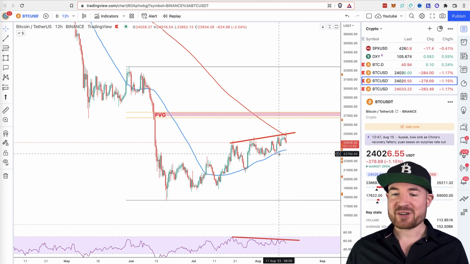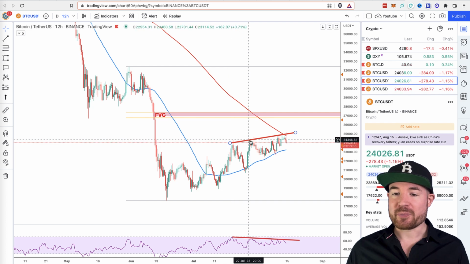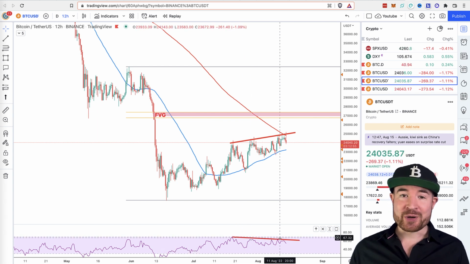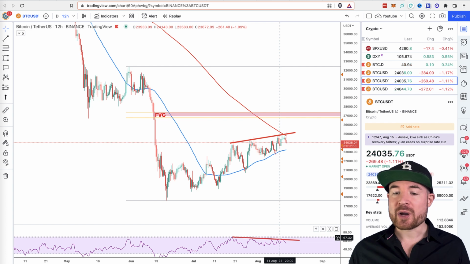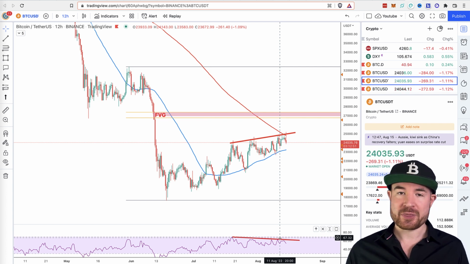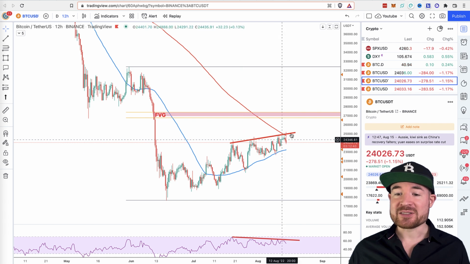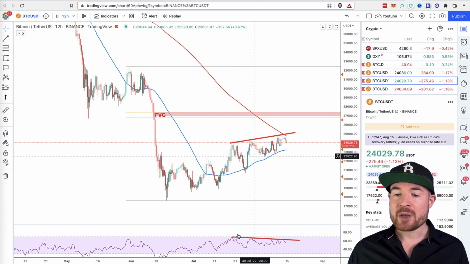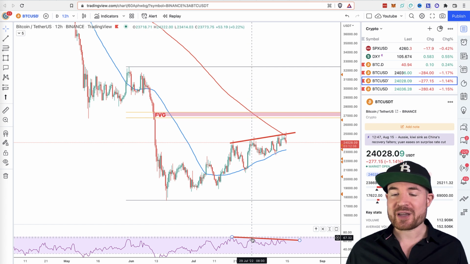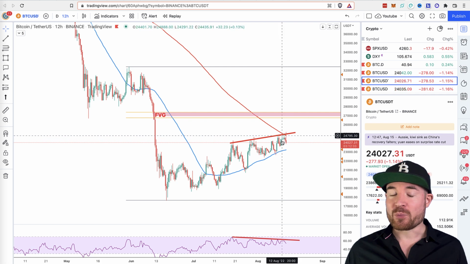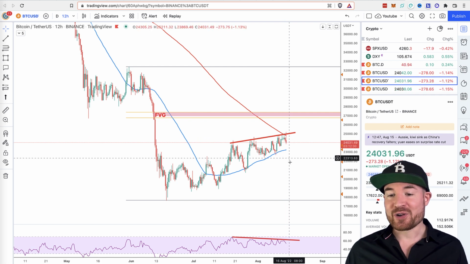Now, what you can start to see here is that even though the price of Bitcoin has been making higher highs on the price, it has been making lower highs on the RSI. This is what is known as an RSI divergence, where the RSI does not confirm the price action. In fact, it does the opposite. So in this case, it is a negative RSI divergence, meaning that these higher highs on the price action are not being confirmed by the strength. Remember, this is the relative strength indicator. So this is not being confirmed, meaning that more than likely the price can reverse and drop.